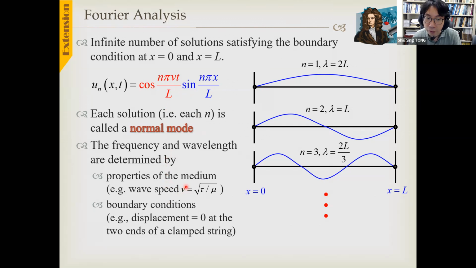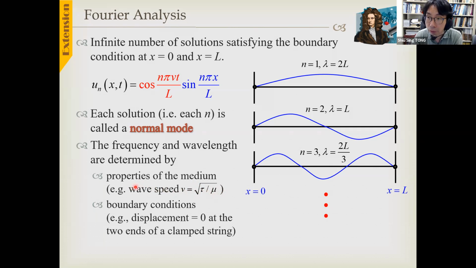Okay, so the frequency does depend on the wave speed, and the wave speed actually depends on the physical property of the medium. It depends on the square root of the tension divided by the density, and that is specific to each string, because this is a physical property of that string. How taut you stretch it, that is the tension. And what is the density? What kind of material you use to make it. That is the density. It depends on the tension and the density. So that is the velocity.